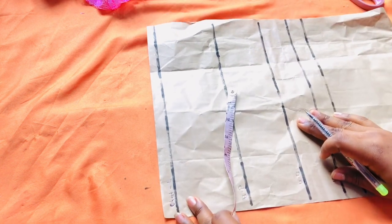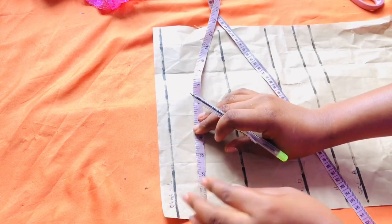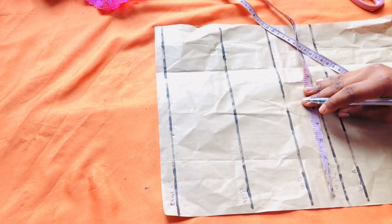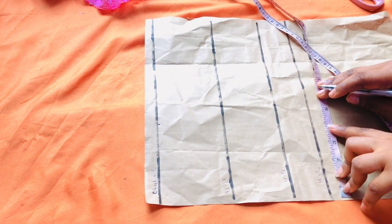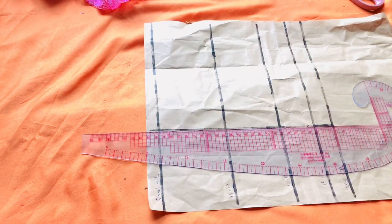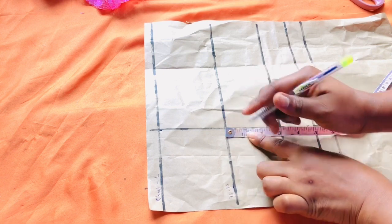So once I was done doing that, the next thing I'm going to be doing is to mark out my nipple to nipple measurement. If you don't know how to take your nipple to nipple measurement, place your tape on your nipple and take it to the other side of your nipple. So if yours is 8, then you divide it by 2, which is going to give you 4. In this case, my sister's nipple to nipple measurement is 8, so I divided it by 2, which gave me 4. I just mark out 4. So as you saw me doing, I marked out 4. Then I went to the bust points.